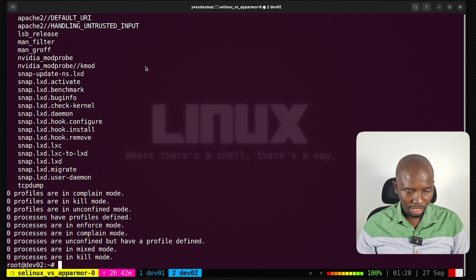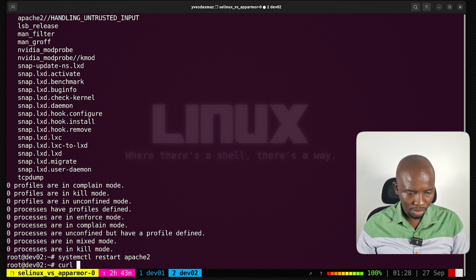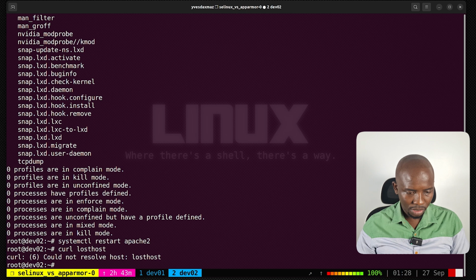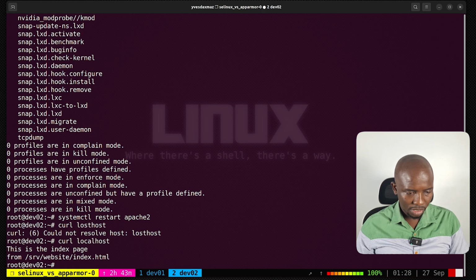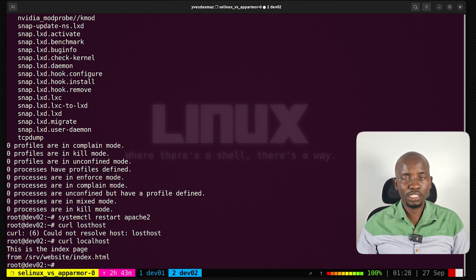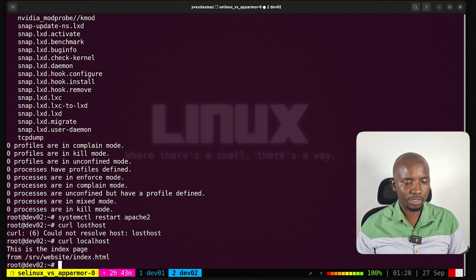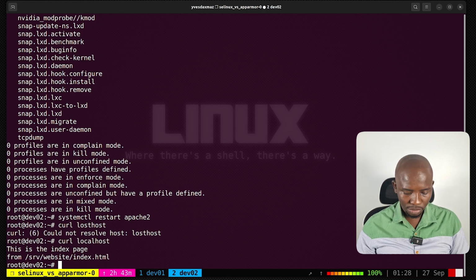So if I try to restart apache2 and curl localhost, you can see my system is still serving the file from the SRV website directory.